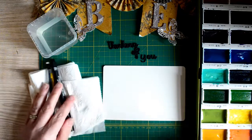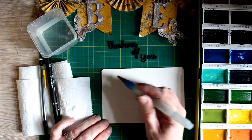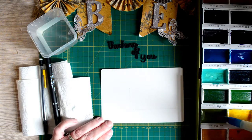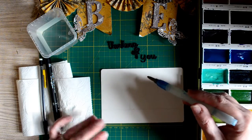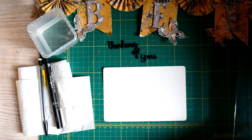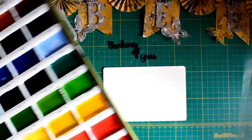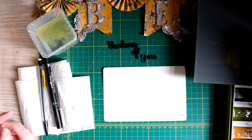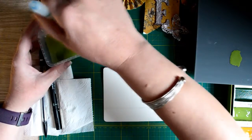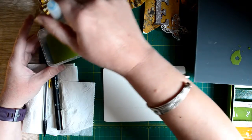So what I'm going to do is put 3 rectangles of this colour, but I'm going to fade. I'm going to start off with quite a deep colour, not that much water in it, and then I'm going to put more water so it's more translucent, and then finally even more water. Like I say, these are very, very highly pigmented. It does have this in it, which you can use for mixing, but I've got my plastic board here, so I'm going to use this to add more water, because they really have a lot of pigment in, so you need to add a lot of water. I've heard people say that you can always add more to watercolours, but you can also take away with your tissues.